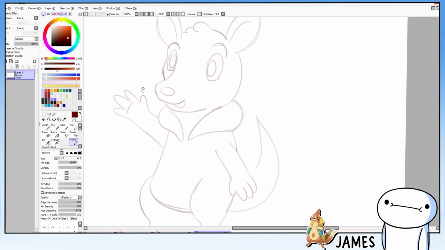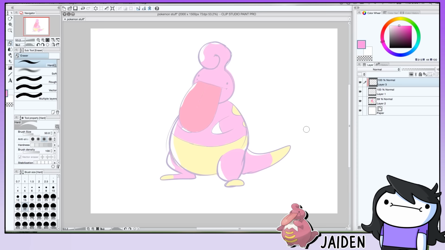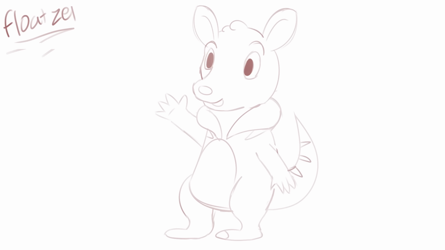I know it has the floaties. Now I'm just adding designs. I'm pretty much done. The tail always has some design on it. This is what I drew. And this is what I drew.